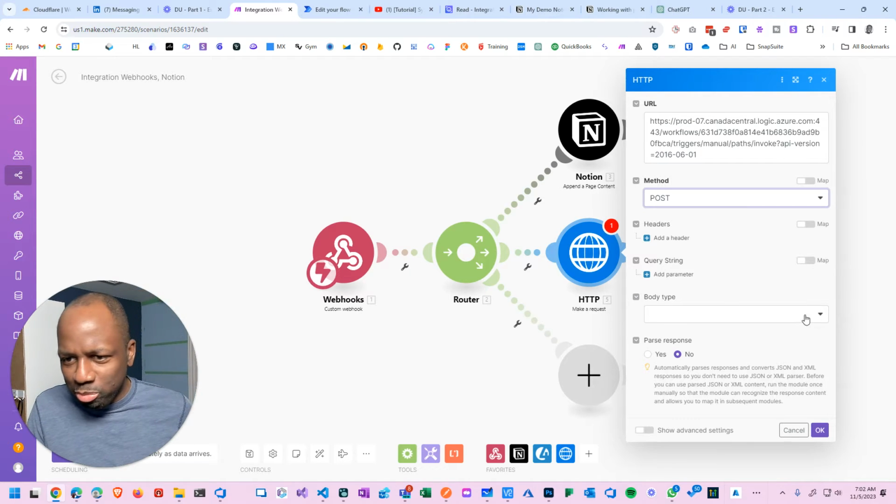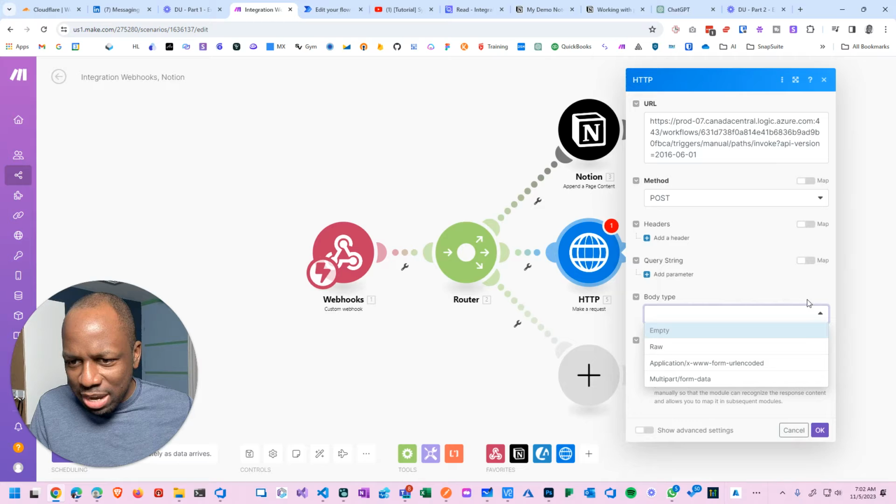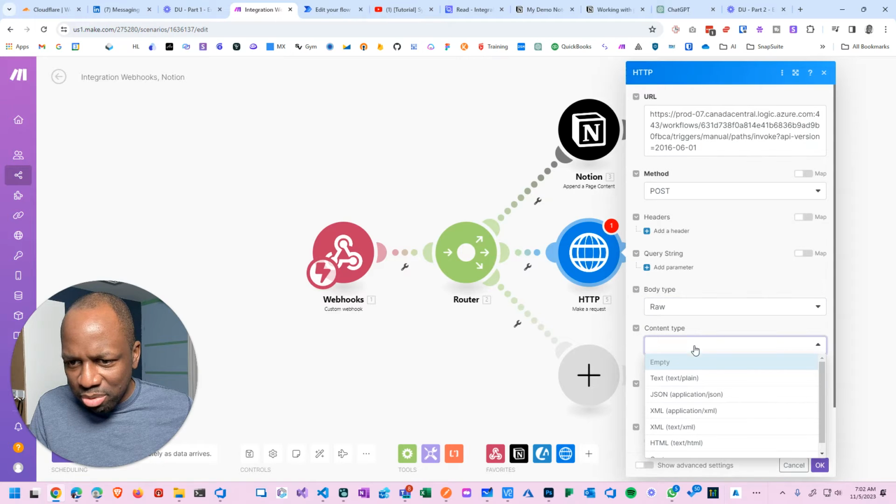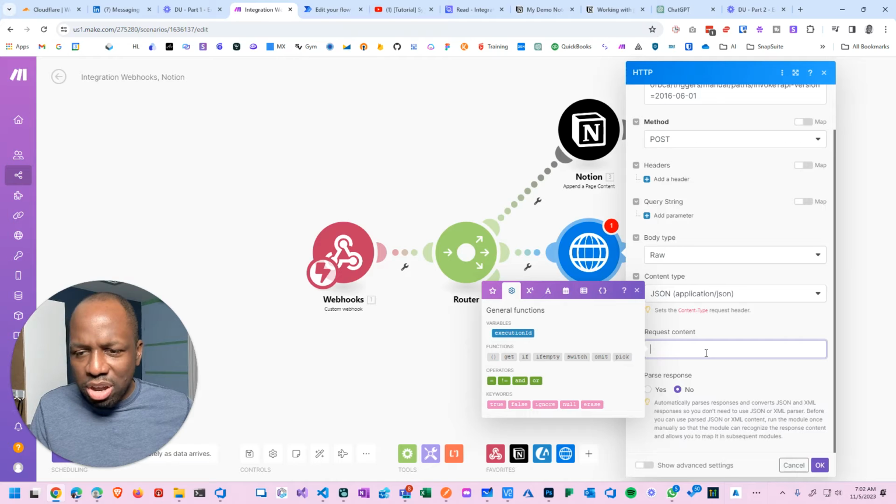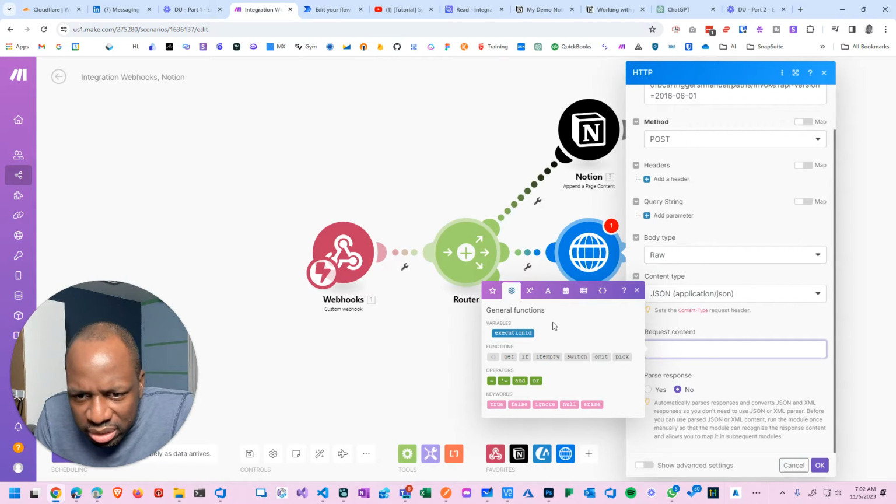Just do it. Okay, and then the body type is going to be just raw. Content type will be application JSON. And then the request content, it'll be whatever comes from that webhook. So it's going to be, damn it, how do I get that?